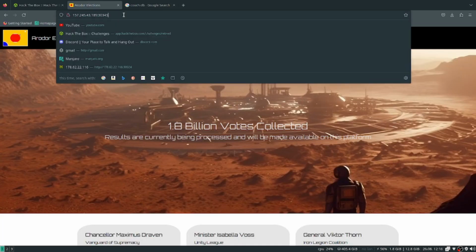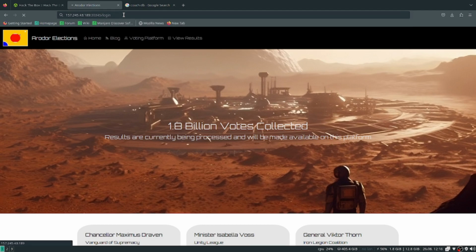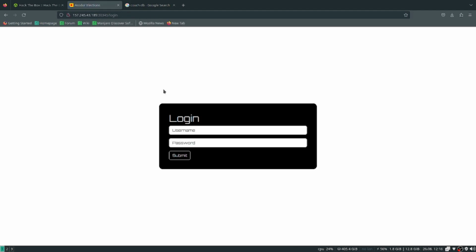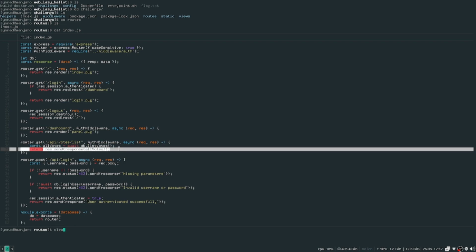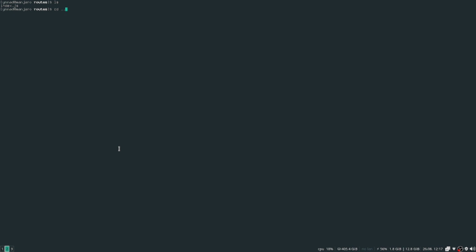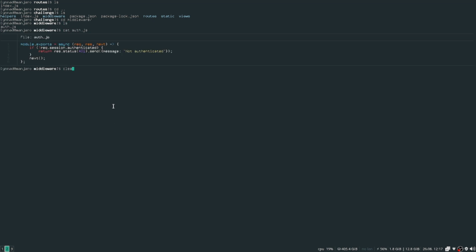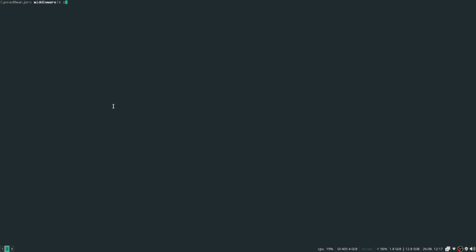So I just go on login, and we're keeping in mind that we see vote list, which is something suspicious. And it says DB list votes, and all votes are represented. So we'll just keep on inspecting this. While looking around this file, I was checking the middleware. No, it's just authentication. It tells you not authenticated. I think the flag was in helpers.